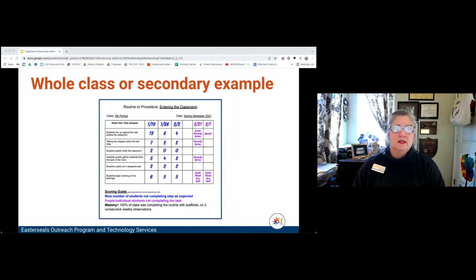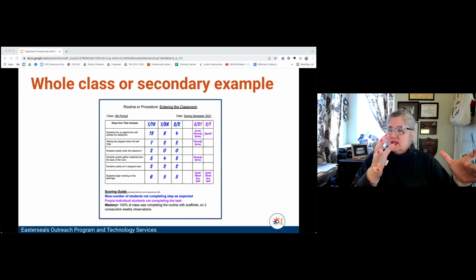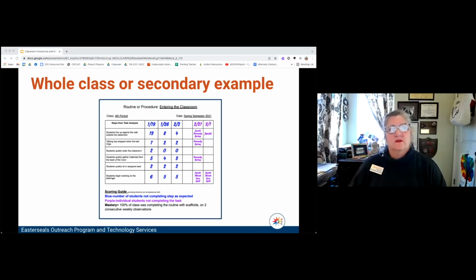We created a list, hung it on the board, and that ended up being a scaffold that benefited the entire class. So this is how you can take that data sheet and move it to your whole class and narrow down who needs what specific strategies.